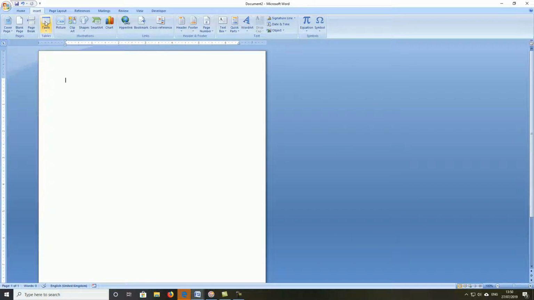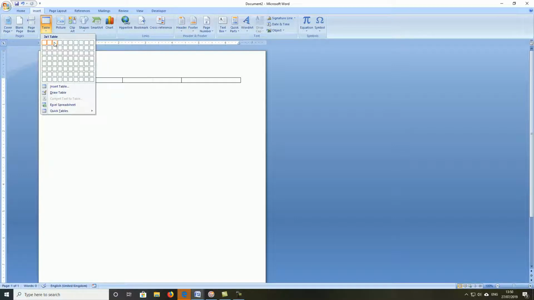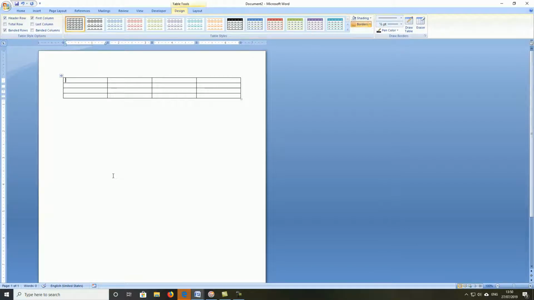So the first thing to do is insert a table, and I'm going to insert a 4x4 table just for ease of use at the moment. And we can ask the first question here. What we can do is say your name, for example, and as an answer we just want a single text box. Now if we just start it over here, it might look a bit odd.